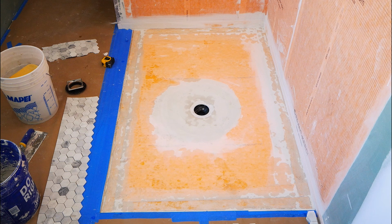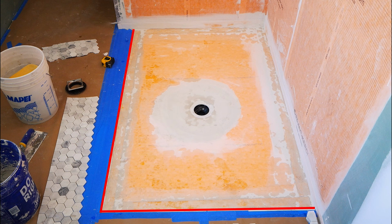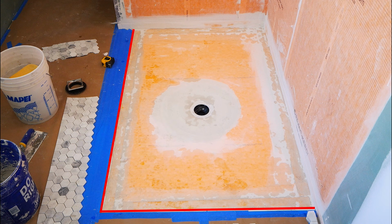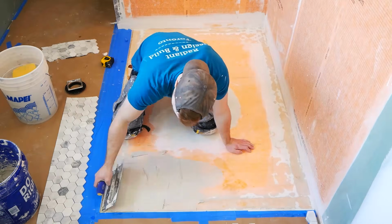One extra method of waterproofing I just want to mention here is since we have this perimeter established, you can see the red line there. What I like to do is I also take just some 100% silicone and run a thick bead of it underneath the large format tile where it meets the Kerdi membrane. That way, over time, if we think about water wicking underneath our shower floor tiles, it can't escape the pan. Even though everything's sloped and waterproofed, it's just an extra little benefit.